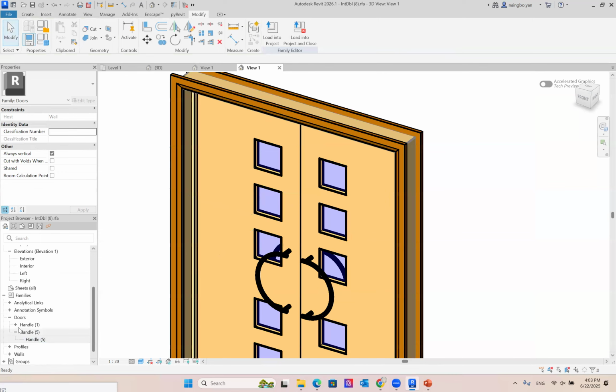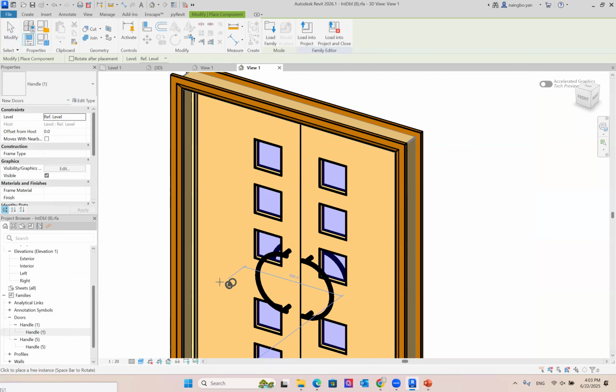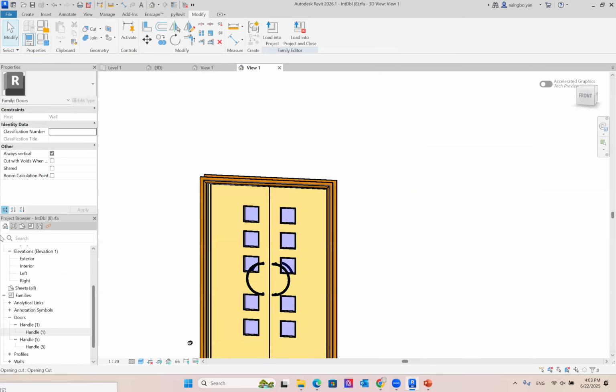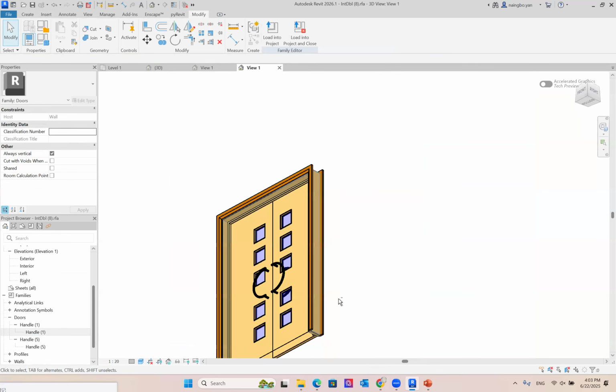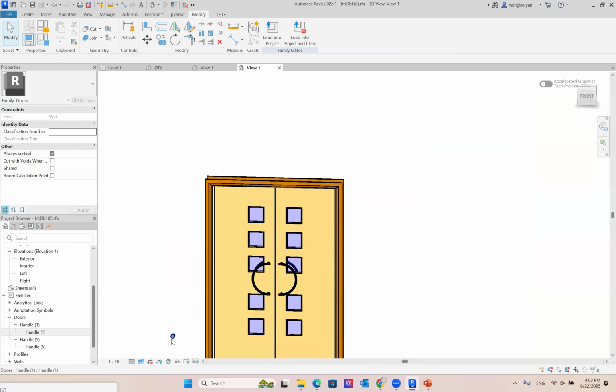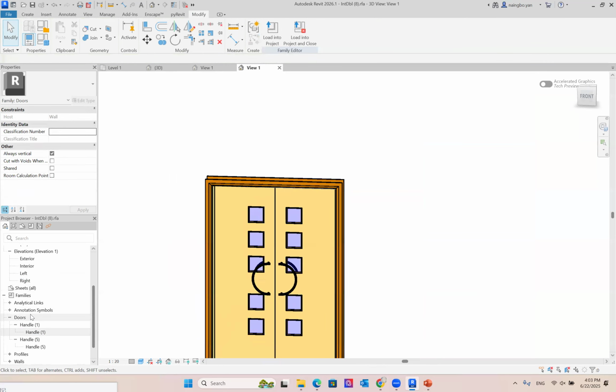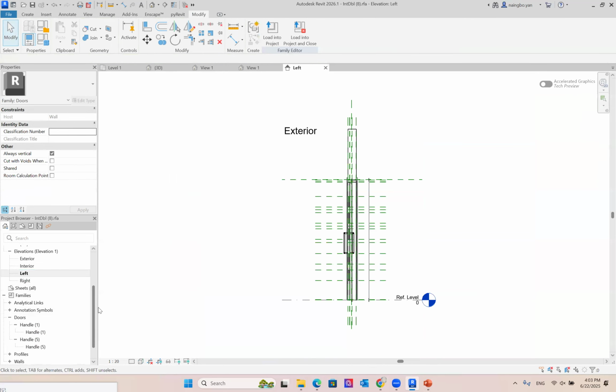This is handle 5. Maybe this one. So like this. I need to check where it appears. I think it is somewhere here. Okay, I have to move over here. I think it is better to show the left right elevation.